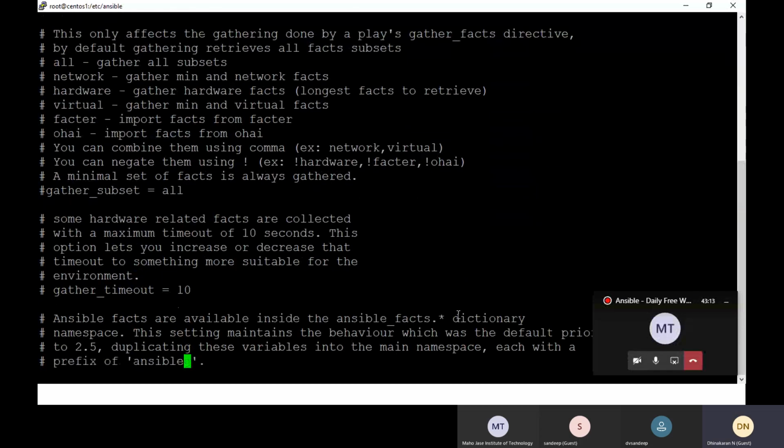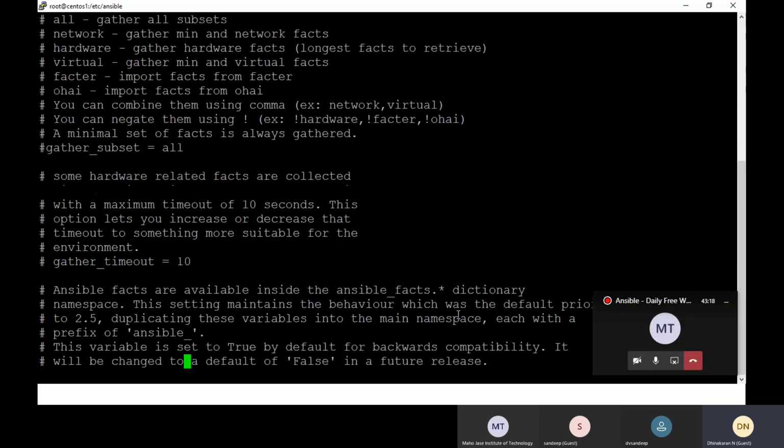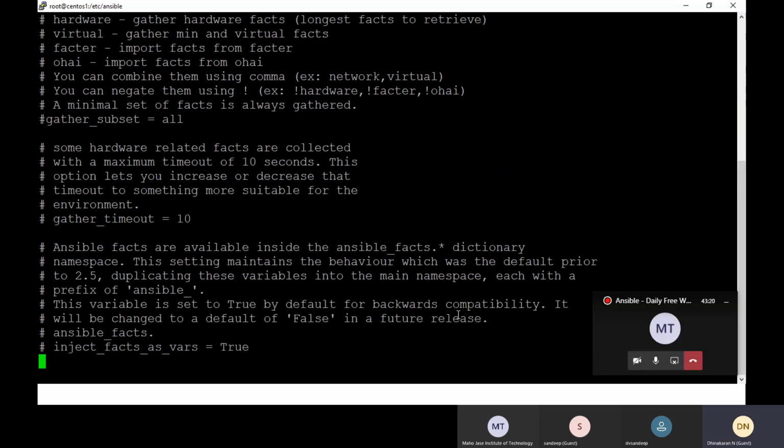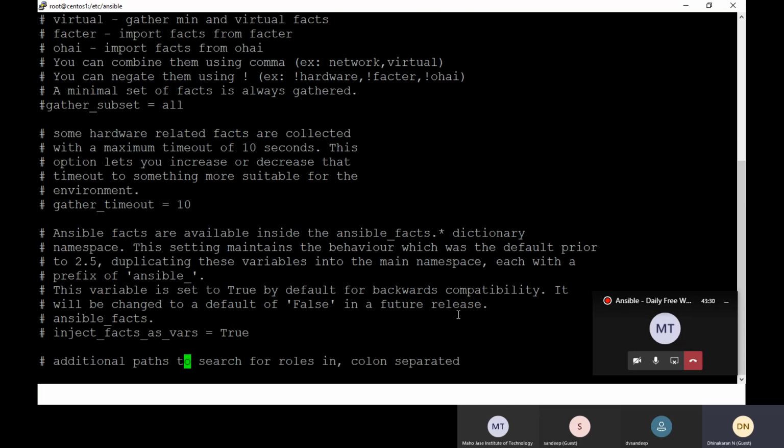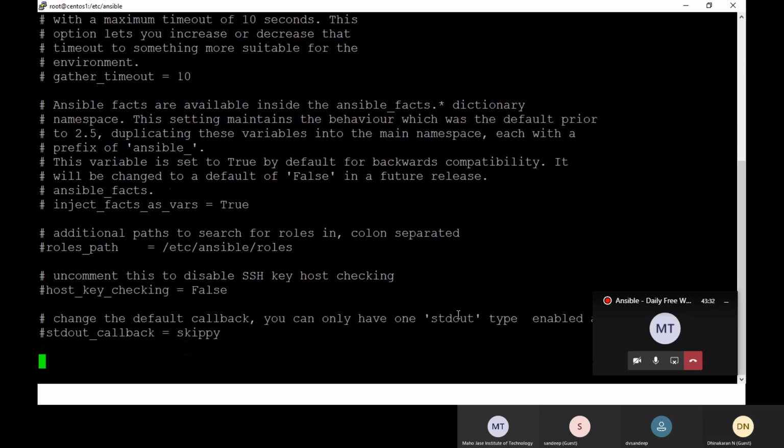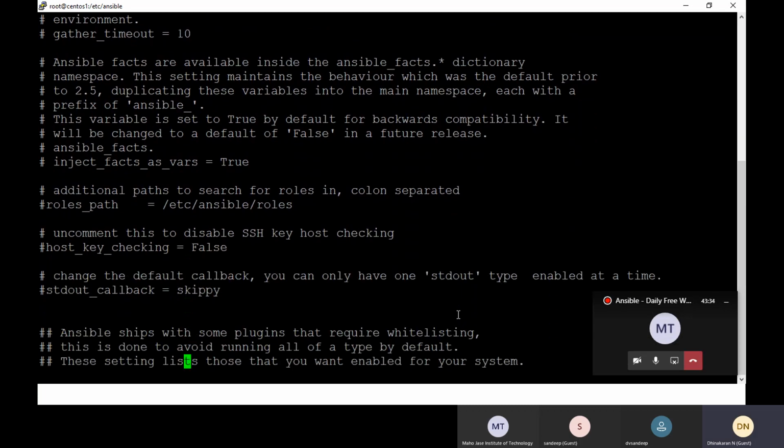Ansible facts are available inside the facts directory. This namespace setting maintains the behavior of the previous 2.5, duplicating the variables into the main namespace with the Ansible prefix. Then the roles path; we are going to see roles in upcoming days.